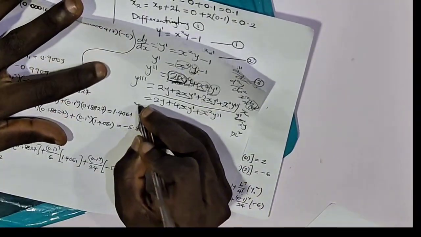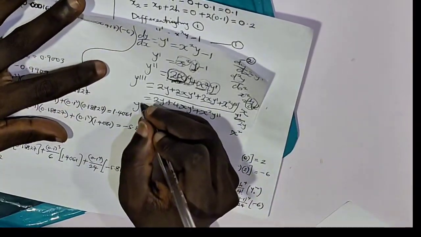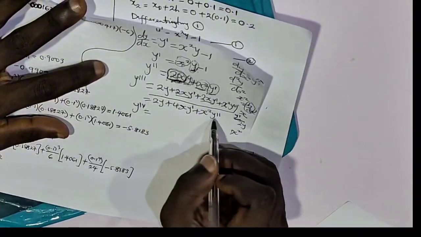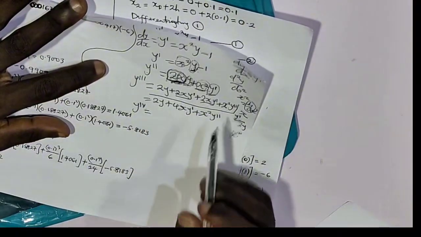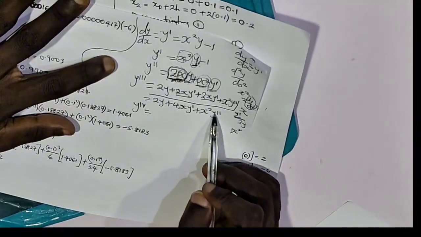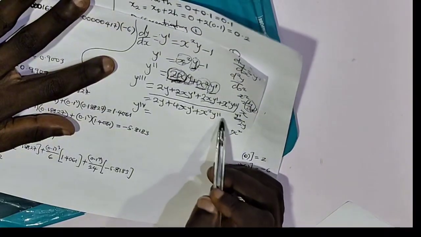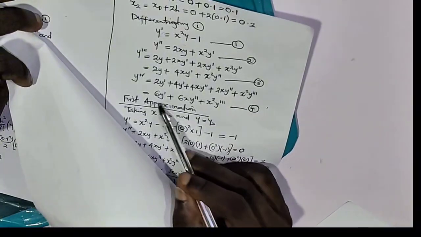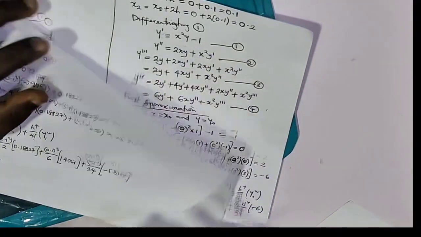So if I differentiate for the fourth derivative now, if I'm differentiating with respect to this, the same thing is applicable. This time around, if I differentiate y prime prime, what will it change to? The y prime prime will become 3. That is how we arrive at 3 here. So the same approach is applicable to the fourth one.